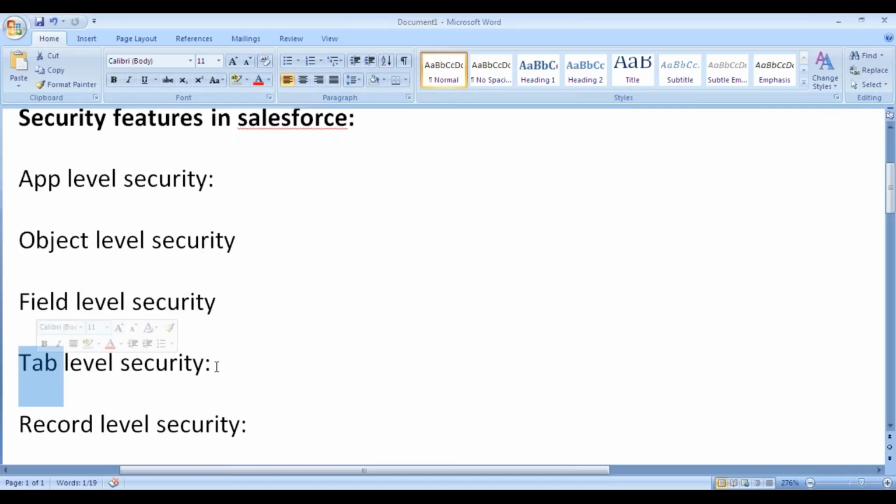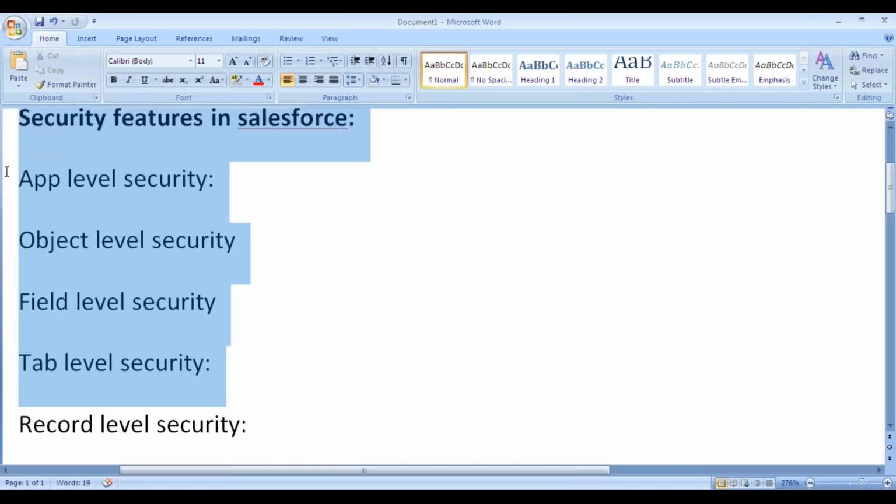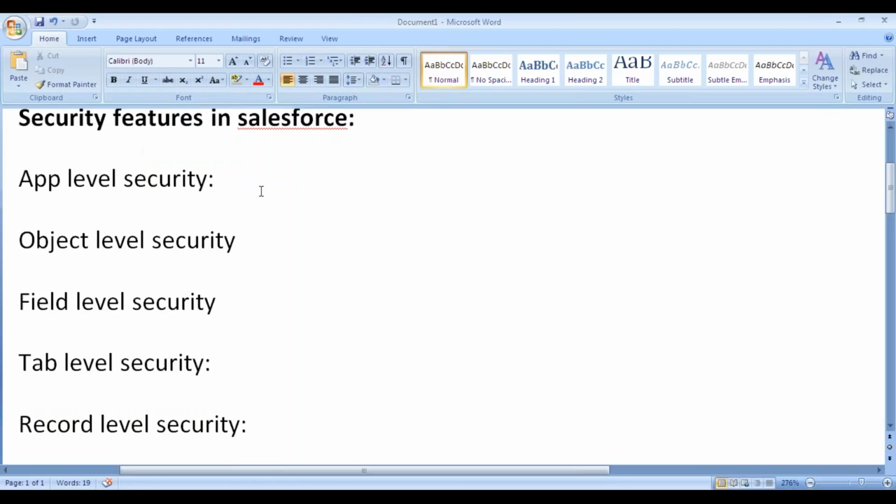All these things are explained using 2 features in Salesforce. For your application, object, field, and tab, these two are the base, and these terminologies need to be remembered when it comes to security: profile and permission set. What is a profile, what is a permission set, what is its significance, what does it control?